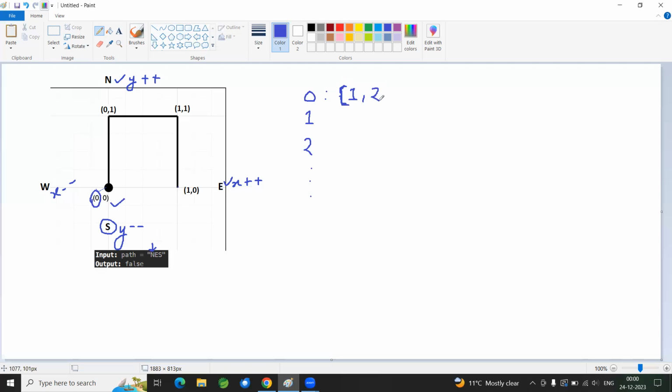Suppose we are using an array, 1 2 3, and suppose we have a lot of records here, 10,000s of records or lakhs of records. Then it will be very difficult for us to reach there. So at any given point, currently we are at 1 comma 1, 0 comma 1, we should have the flexibility to check this pair in constant time complexity, that is big O of 1. So how can we achieve that?